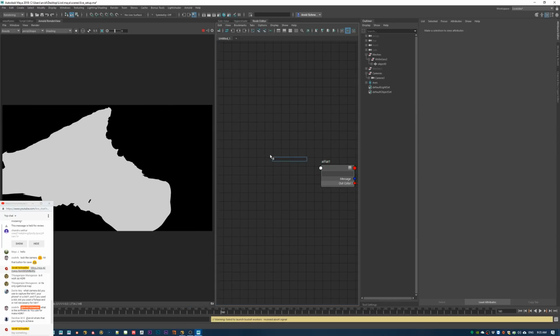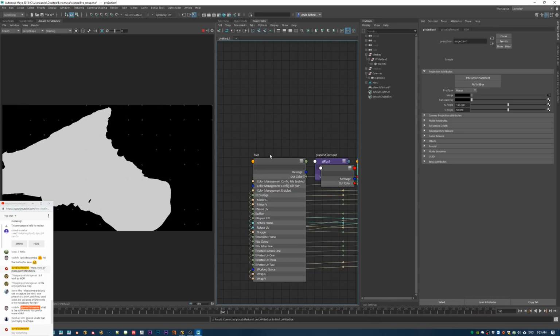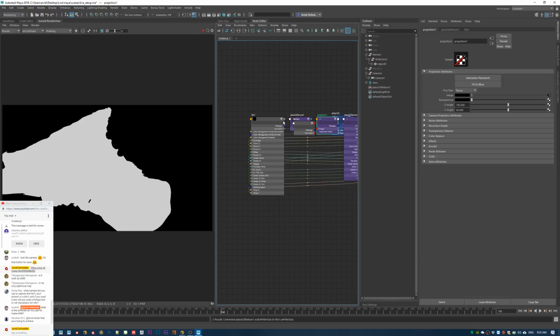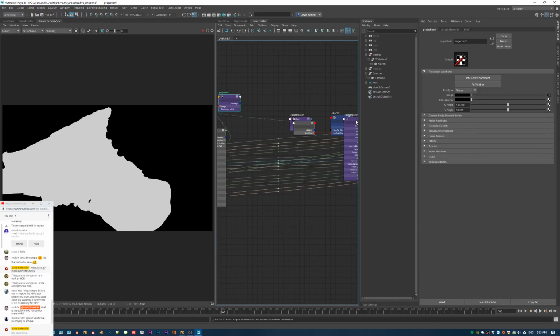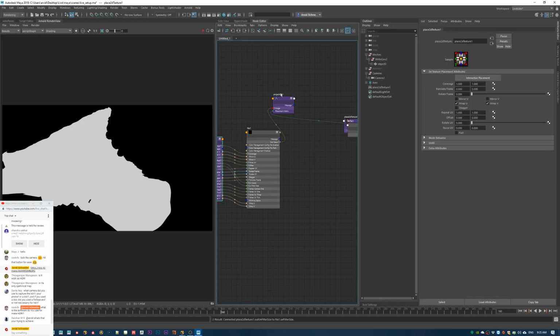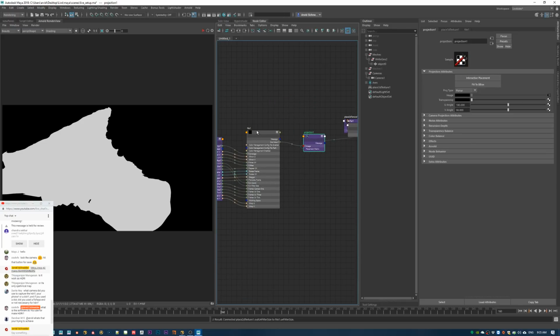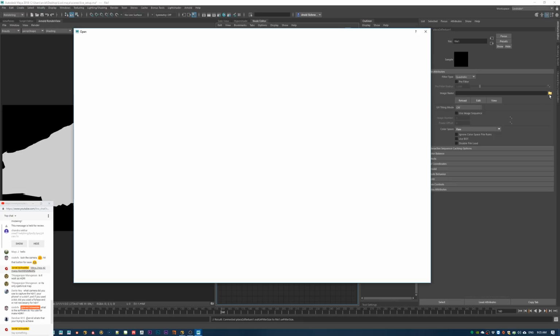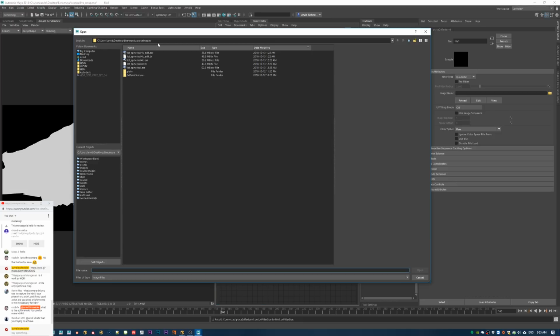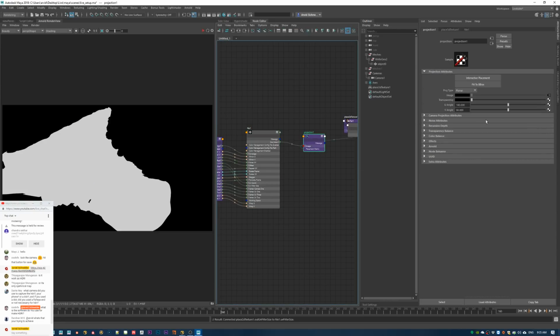So the next step would be to create a file in a projection, and I want to have a spherical projection, right? Because I just shot the sphere and I want to project that onto my geometry. So in projection, first I choose my file, I look it up, it's under my source images, and I'll just use the edited one. So this is the one I already used to do some more lighting on this. Open it up, change my projection mode from planar to spherical. I think I need to flip it and all that, but let's see what we get.